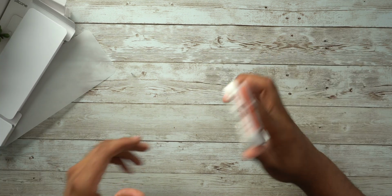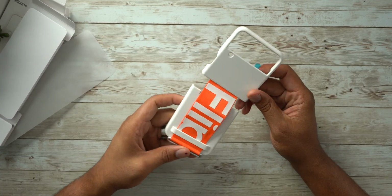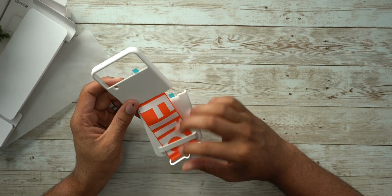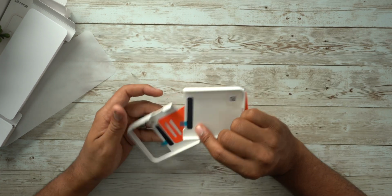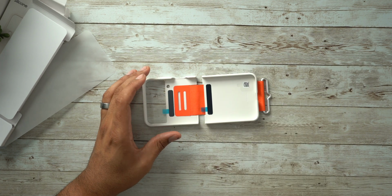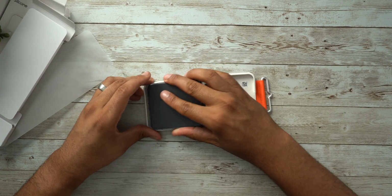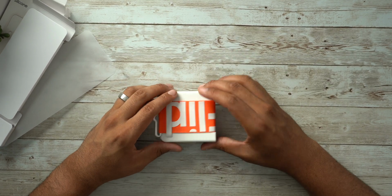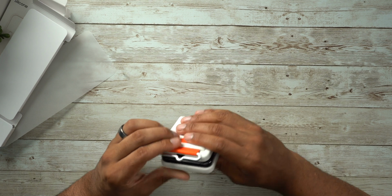Oh yeah, this is definitely super nice. So yeah, you have the strap right here. It says Flip, kind of have this little hook here too as well. It's just like the other case as far as the same material, the silicone material. So we'll go ahead and install the same way, push it in. We do have adhesive right here. Once again, I'm not using the adhesive for the sake of this demonstration.